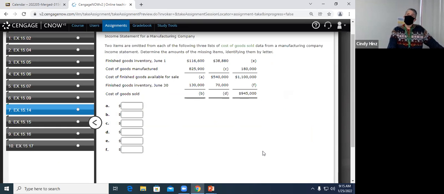Well, how do we know what we had at the beginning of the month? Well, at the end of the month, last month, so in this case, May, at the end of May, we counted and assigned a value to it, or we estimated how much we had. So that beginning finished goods inventory is whatever we had at the end of last month. And hopefully, in an ideal world, we have confirmation of that. That is, somebody went around and counted it and said, okay, here's what we have, here's how much it's worth.